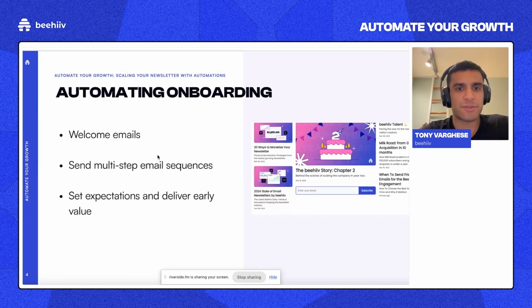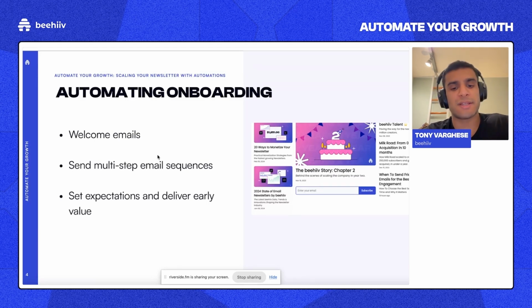We have different cadences between the different emails in the series. That's another area for testing. We have tested different lengths, so 3 days versus 2 days versus 1 day. And right now we're doing 2 days because that's been the best performing test variant, but this is something that you should always be testing over time, and we'll talk about that more as you go on through the presentation. But we have multiple steps in this series based on the actions that we know are going to be the highest intent, the highest signs of converting.